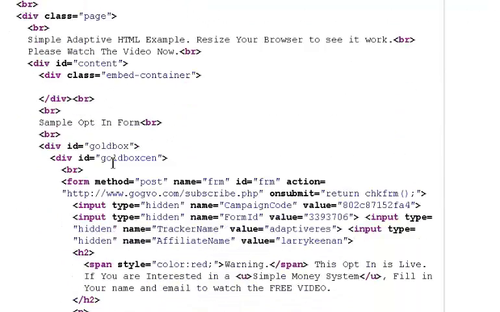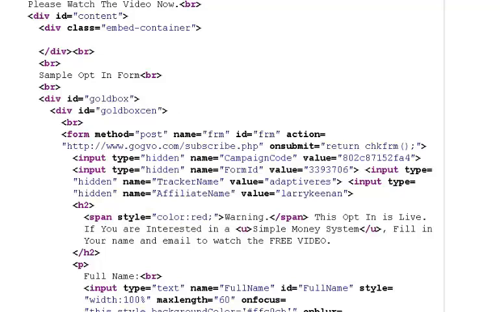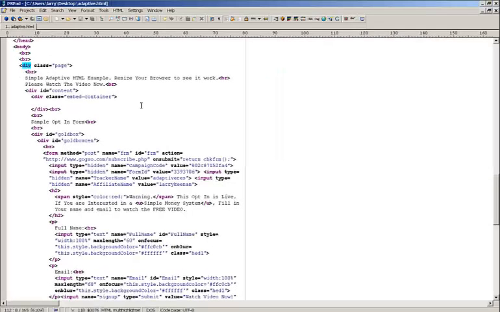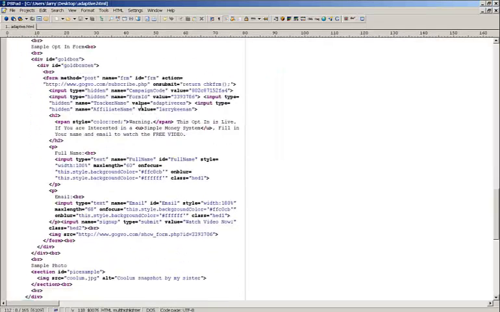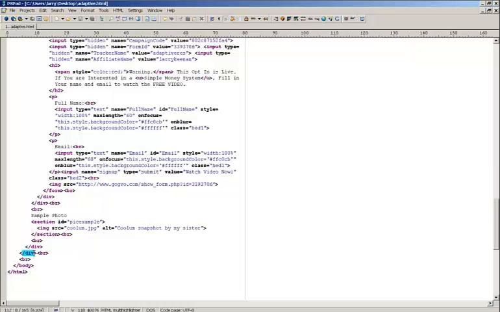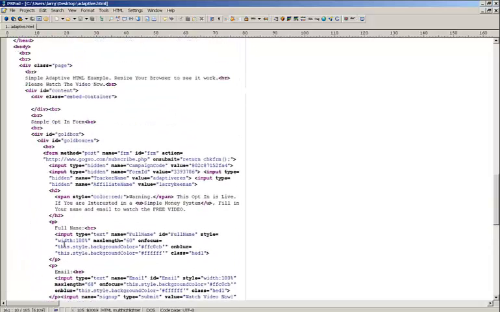Let's move on down and have a look at our page content. Always starts after the body. So here, there's our white box. And there's the end of it just before the body. Now this will be the end of our content. See, there it is there. And here we've got our embed container. So in between there is where we're going to paste our video code.